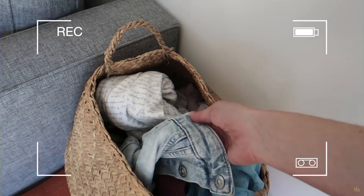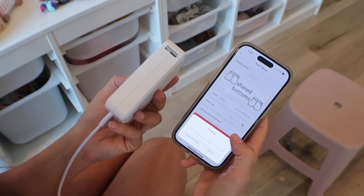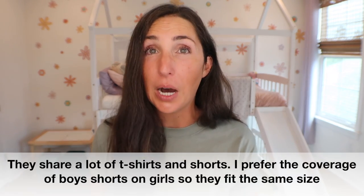My daughter is four and a half years old, so having access to this many clothes isn't overwhelming for her. If she was two and a half, I probably wouldn't do this — I have previous videos about what we did for getting dressed when she was younger. Over in another part of her room, we have a basic IKEA TROPAS shelving system. I used a label maker to create labels with both words and pictures, since she can't read yet. This way my husband also knows exactly where things go. Each row is themed: tops for my daughter, bottoms, and then some shared clothing and my son's things — though I'm going to start separating his stuff now that he's turned two.